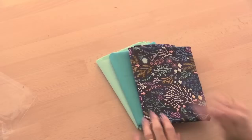Colours just don't look the same as they do in real life. So if you put two colours together yourself, sometimes you get them home and you think actually they don't quite match. But when you buy a bundle, you know that they do. So these have been perfectly put together so that you know that they're going to match. Three half-metre lengths you have there.